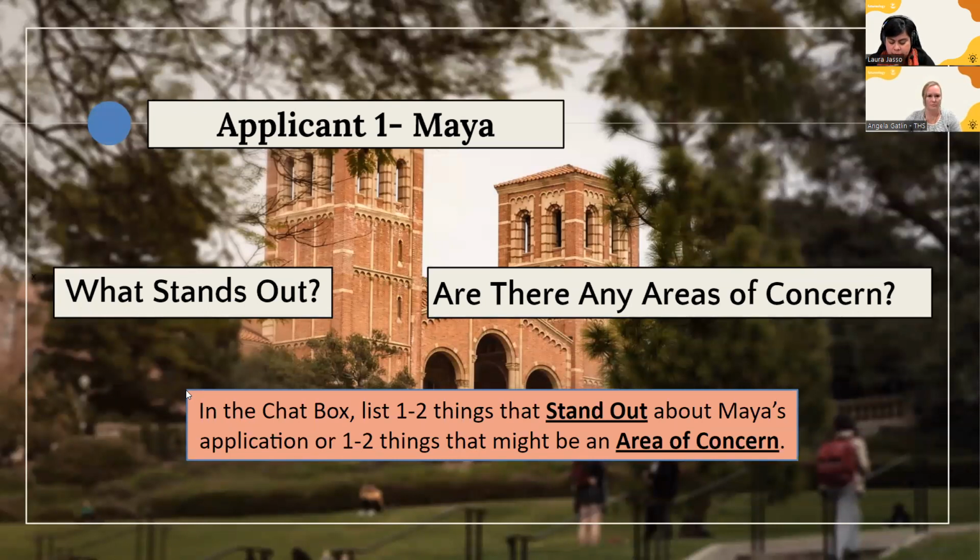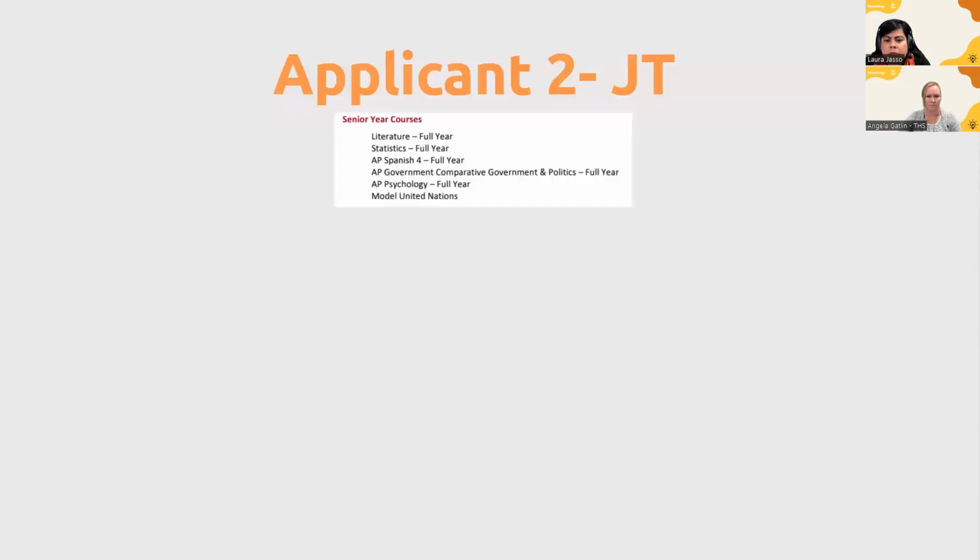Okay, and then as far as GPA, a lot of colleges will actually recalculate a student's GPA if they're going to be doing their own calculation, which LWU, our sample college, said that they will do. So for now, we just have the GPA off of her transcript, but schools may recalculate that. All right, I think the chat is disabled, so we're just going to move on. But those are some things that stand out about Maya.